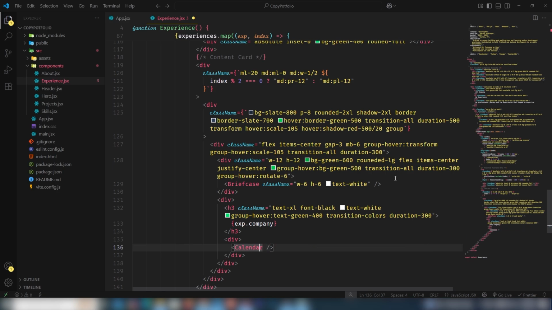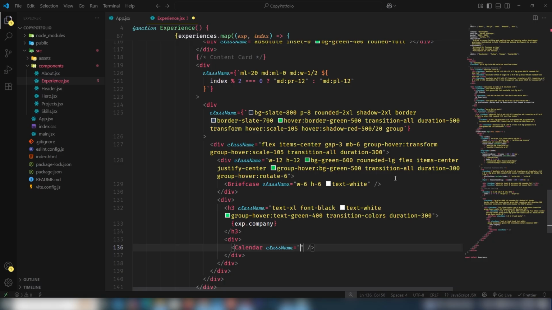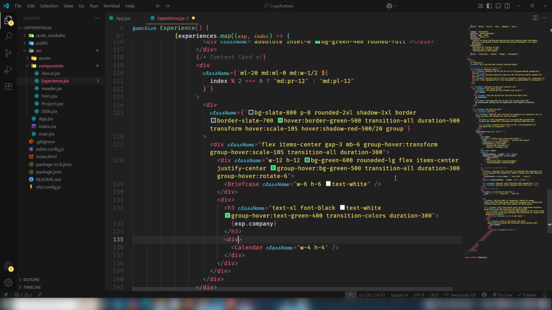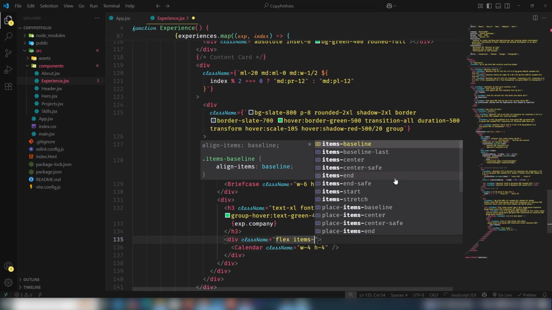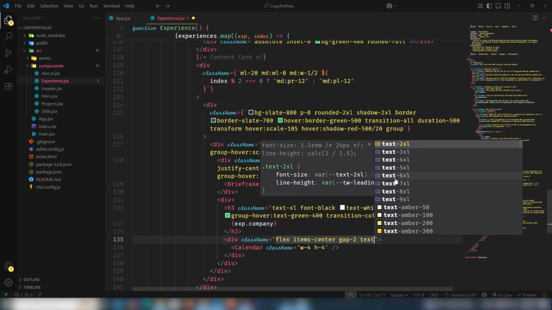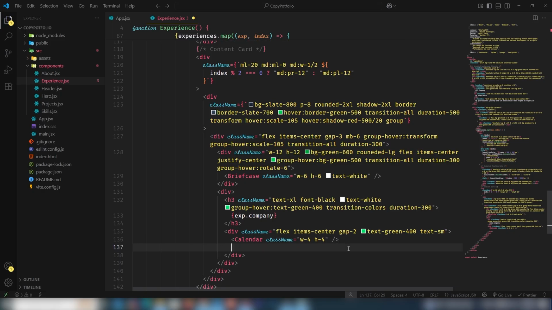Class should be width 4, height 4, assign the class flex, items center, gap 2, text green-400, and text sm. Also I need to add the time period, experience.timePeriod.